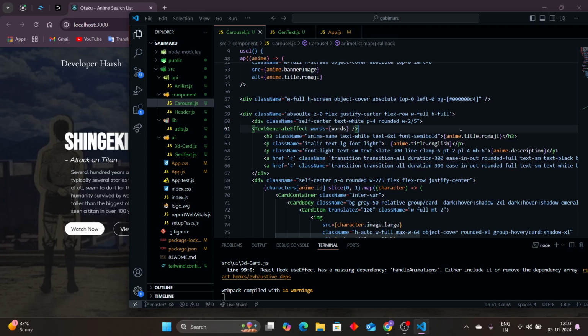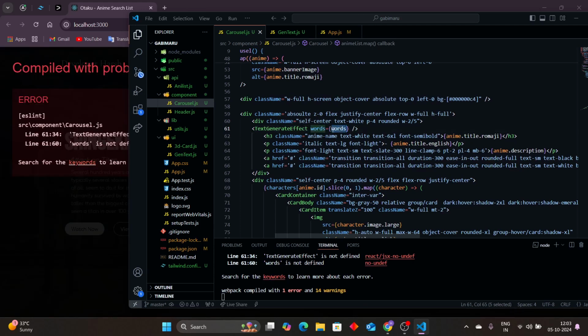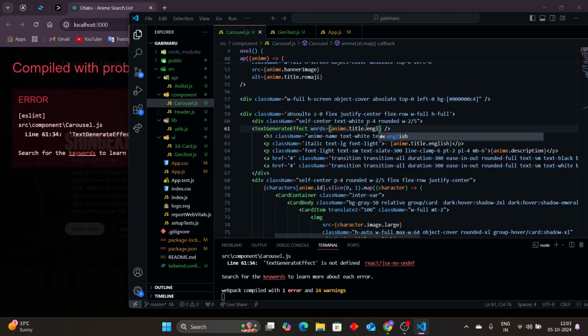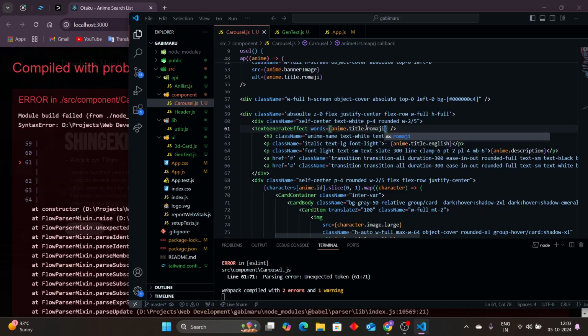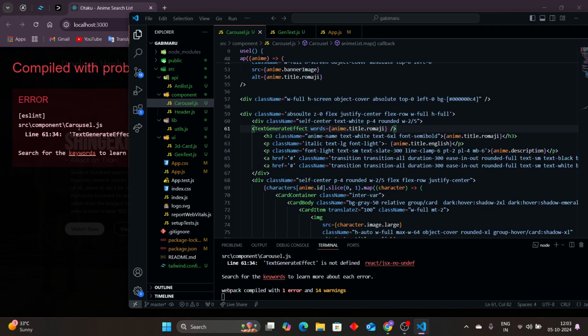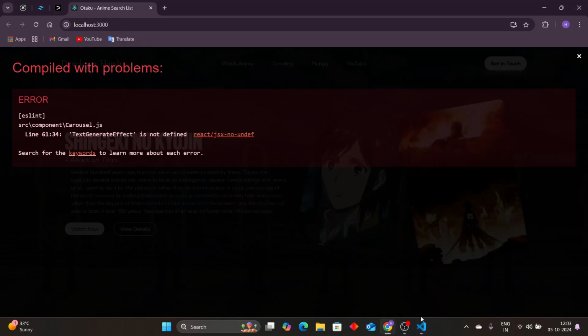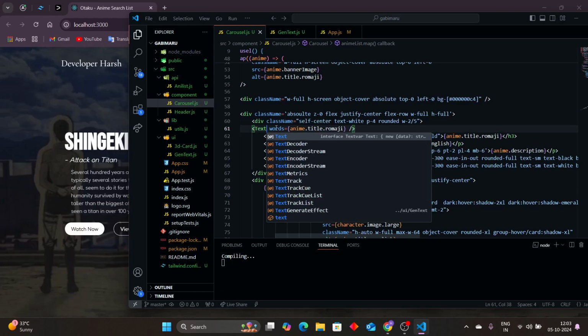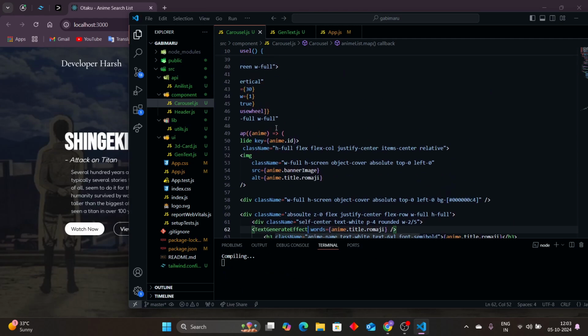Yes, so here what we need to do is, as you can see, these are the words. I'll name it as anime.title.english. No, romaji. Okay, so it's not defined. Text generate effect is not defined here, so I'll just import it.